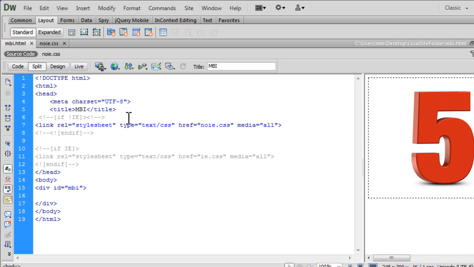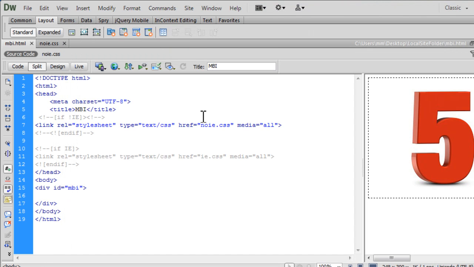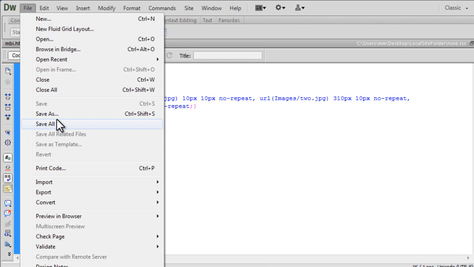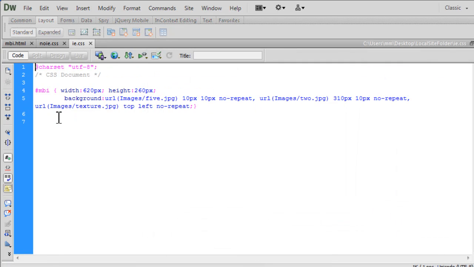Let's just for fun see what will happen if I check it in IE. Nothing, because we still have to create the IE dot CSS file. So I'm going to go out here, say save as, and say IE dot CSS. Okay, and then I just need to make very little modification people. I'm going to go to images. I'm going to keep the width and the height just the same. No changes required there at all.